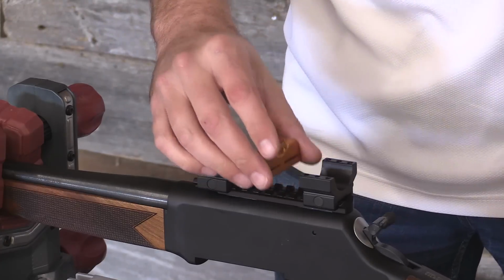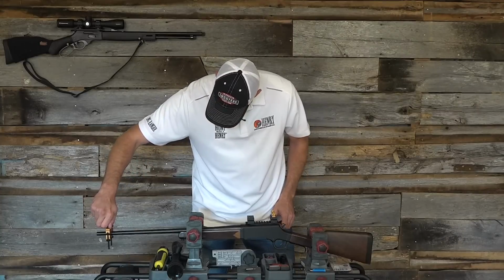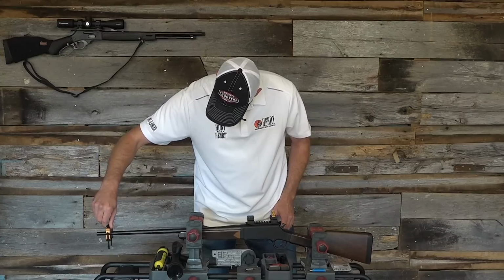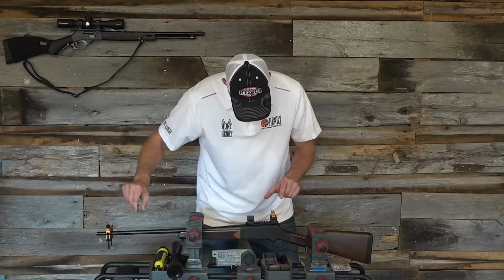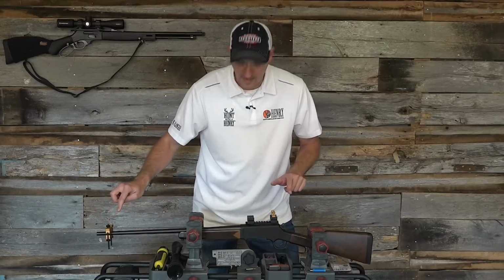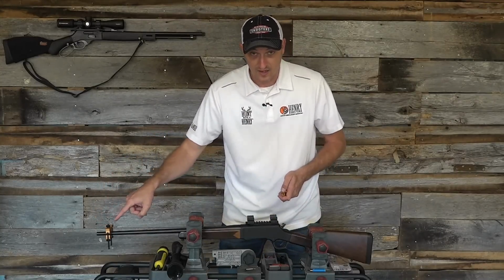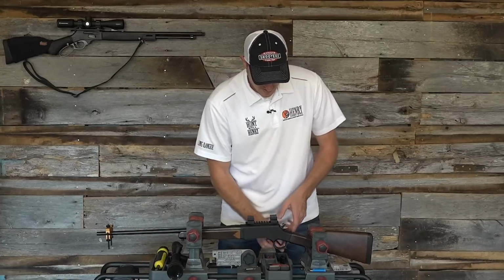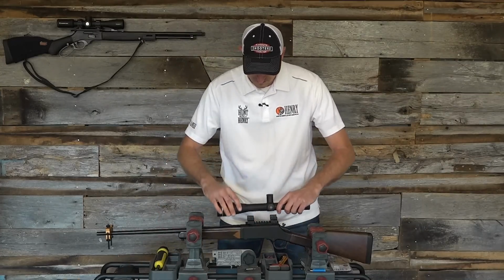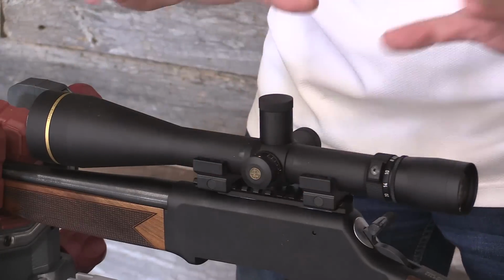It's perfectly level. All right, so now that this is level, you need to come over here and level this part. So now these two levels coincide with each other and they are both level. So now you can take this off and you're just going to be running the level of the rifle right here. Then you take your scope, place it down here on the rings, try to get it centered in between.